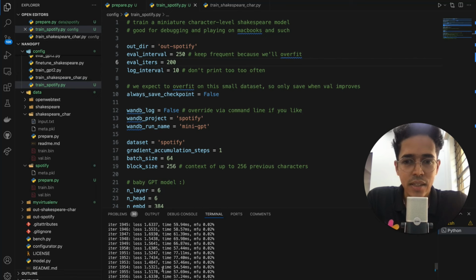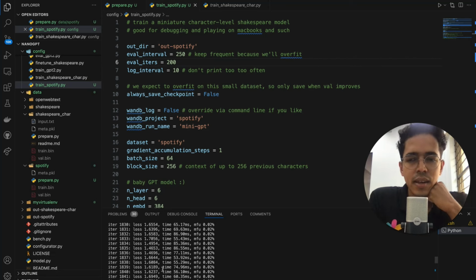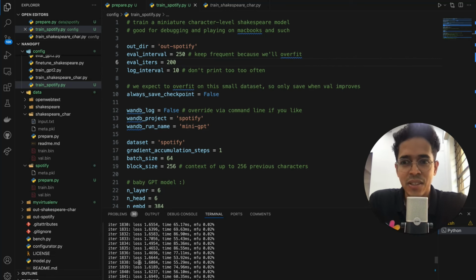So this is exactly how you can train on your own data. I would love to see what the output is like if any of you can run this on a GPU and share the kind of songs that this is producing. But yeah, this is how you can do it on this data. I'll show one more thing. I'll show how the same thing can be done on a TXT file where we have collected the Harry Potter novel. So let's do that.